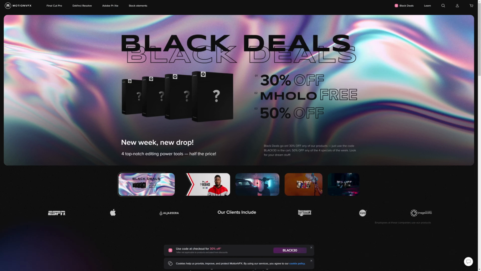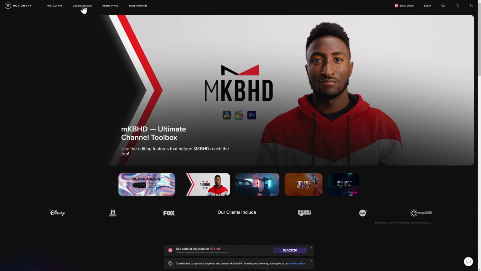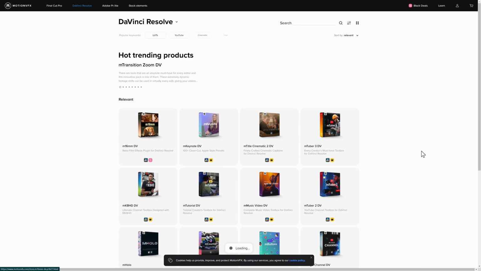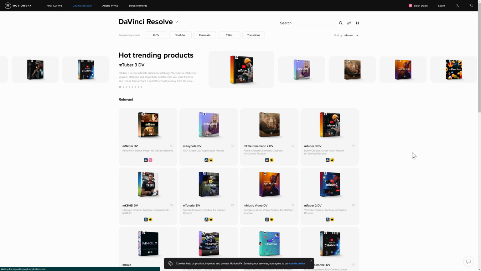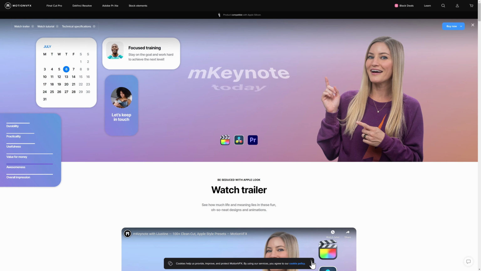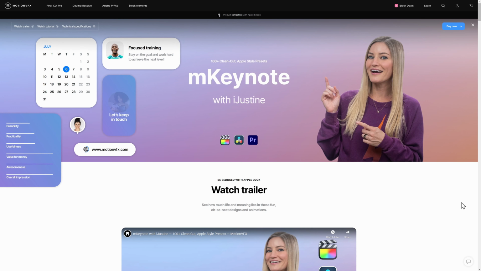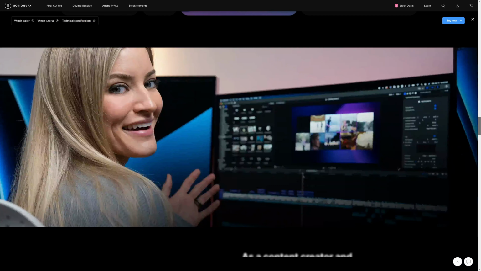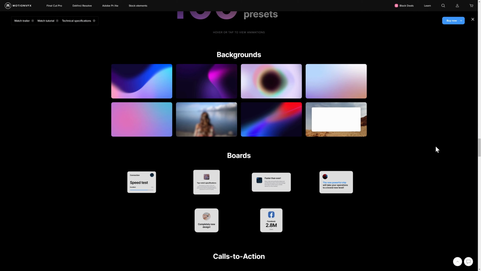The next website that we're going to look at is ActionVFX. I've done a video on the MKBHD set before, and I can tell you that these are some of the best, if not the best, plugins that you can get for DaVinci Resolve. You'll notice all the options that we have here, but the one I want to talk about today is Keynote. Now, as I scroll down, you'll see all the things that it comes with, but I think this is great, especially if you're trying to showcase a product, or even if you wanted to show certain statistics for a piece of software, but it's not just limited to that.